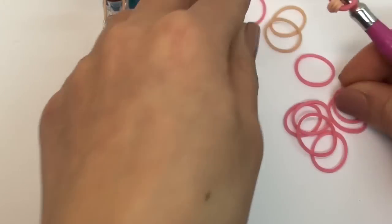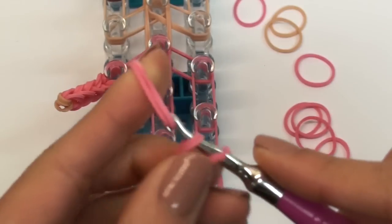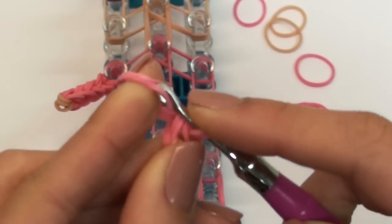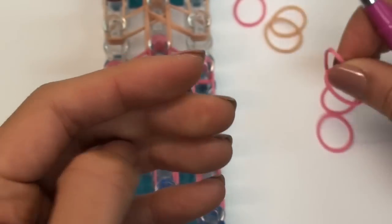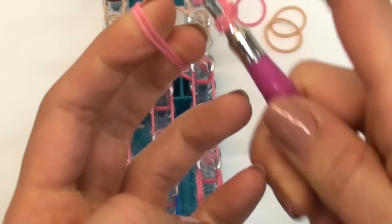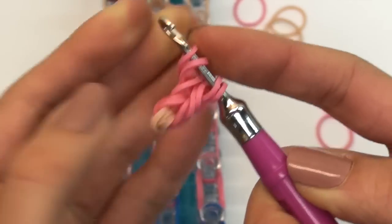Oh, wrong side of the hook. And I took a skin color band with that one too. Okay. So, here's my second link. Like that. Coming to my third link now. Like that.